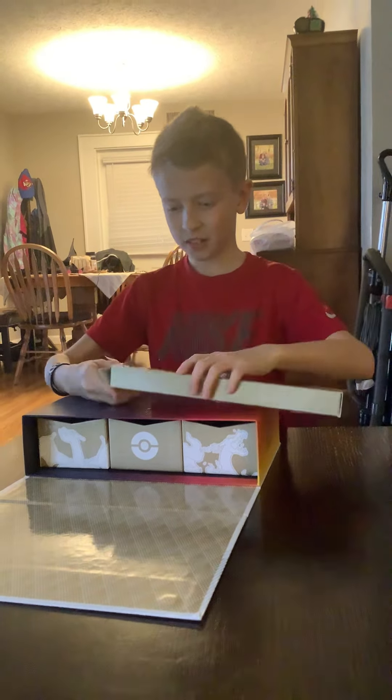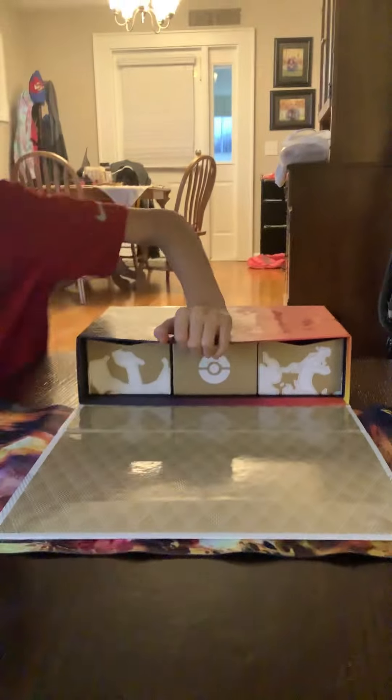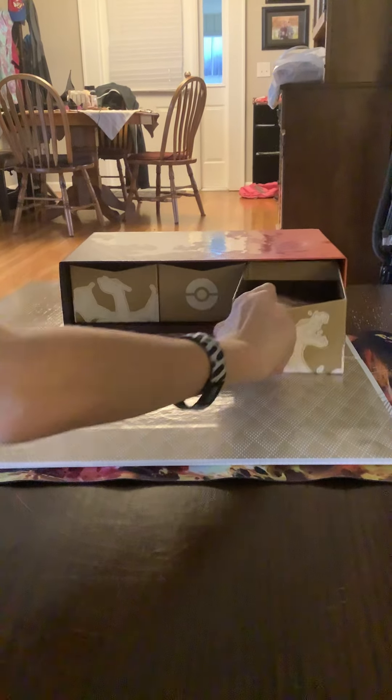This is so big — that's our pile of stuff. There are 16 packs in this, guys. This is a play mat — look at the huge Charizard sword. The drawers almost came out. The Poké Wraps were not wadded up at all. This has metal dice and everything — this thing is awesome. Let's flip it perfectly onto there. Okay, so we have three drawers: regular Charizard, a Pokéball, and Gigantamax Charizard.